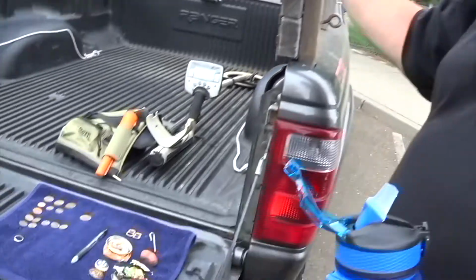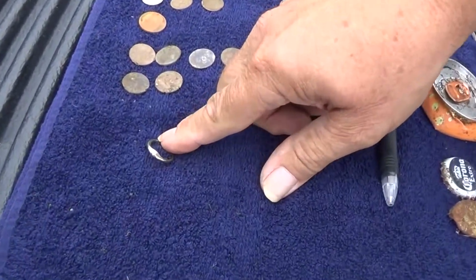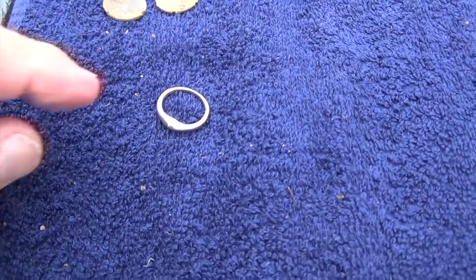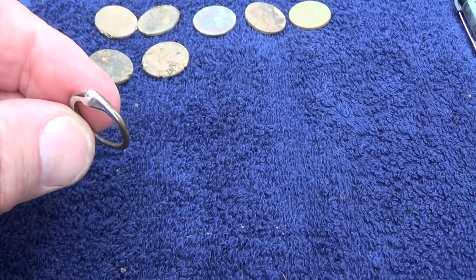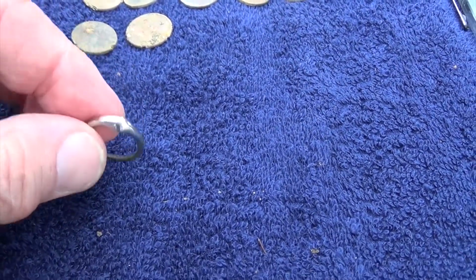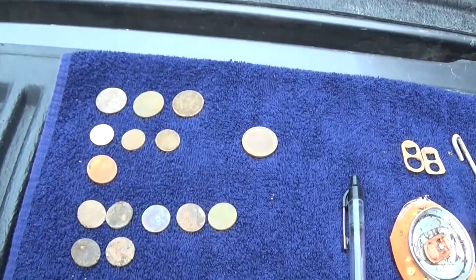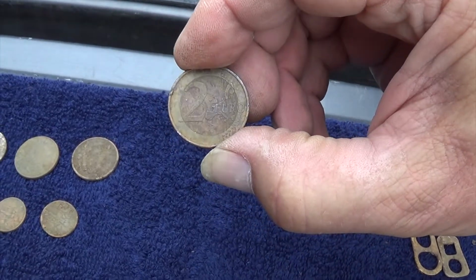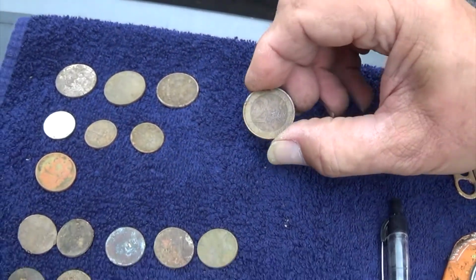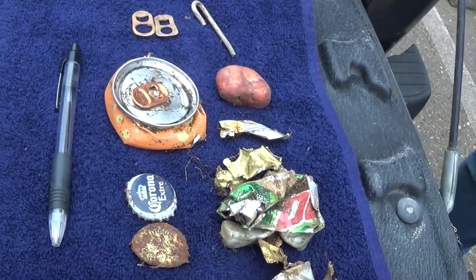I'm Don, hunting with my Explorer XS. I kind of try everything. I dig for everything, pretty much. I guess we start out with a little ring. Another ring. I think it's probably stainless steel. Is that silver? I couldn't see any marking. It's a pretty one. Three quarters, three dimes, a nickel, seven pennies, I was in the bushes. And two euro. Another euro coin. I think Kim found one too. Isn't that the coin I looked at for you last week?